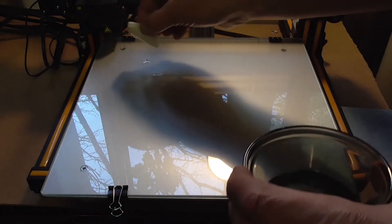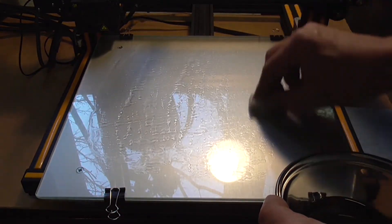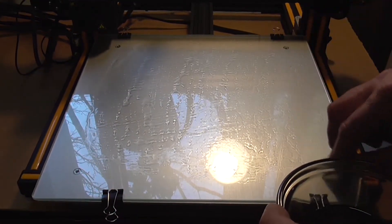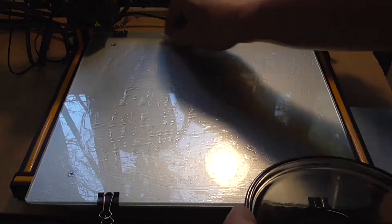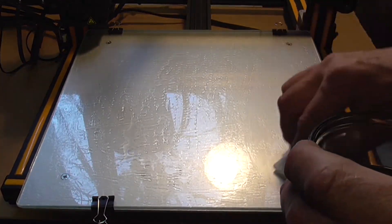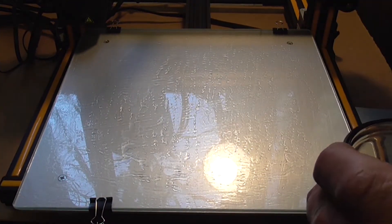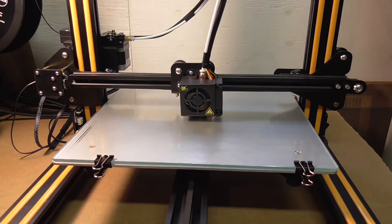For those of you who use 3D printers equipped with heated beds, here is an alternative print bed adhesion method that utilizes a small amount of water and ordinary table sugar. I believe this method may only work on heated beds, but this needs to be tested and proven at another time. As far as I can tell, as of the time of this video, no one out there has tried this method yet, so that's kind of interesting.